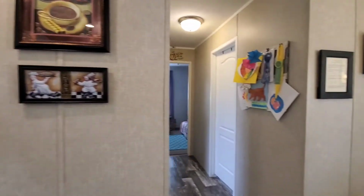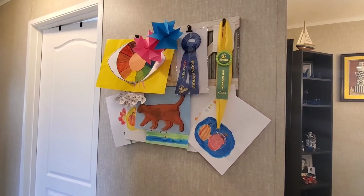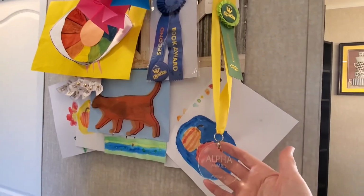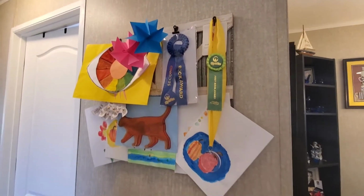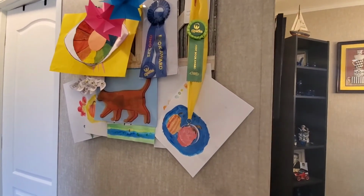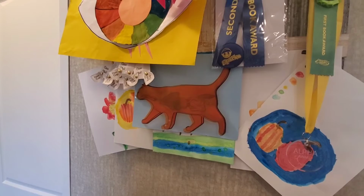So if you look down here in the hallway, it's close enough to the kitchen area that I'm going to show you, but this is something where I put all of Hope's special things. Like she got her book award last year for Awana. She got her Alpha Award this year. And she gets these awards for the amount of scripture that she has memorized. So it is a huge deal for her to get these awards. And we're very proud of her. And we just love showing her how proud we are of her. And we like to display those kinds of things. And you can see some of her artwork. And then this was from our Vet Academy thing that we just have been working on.